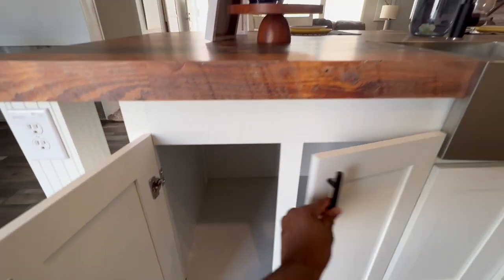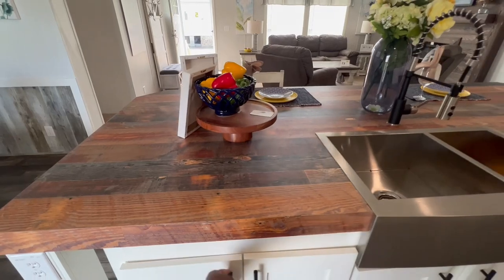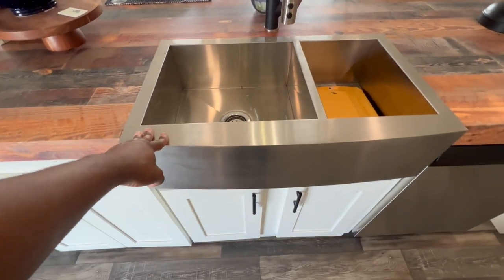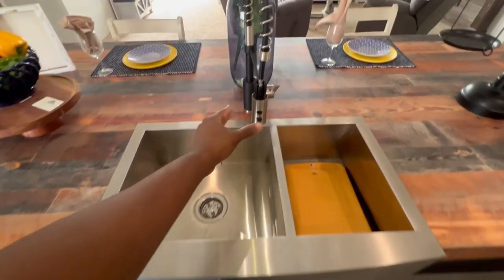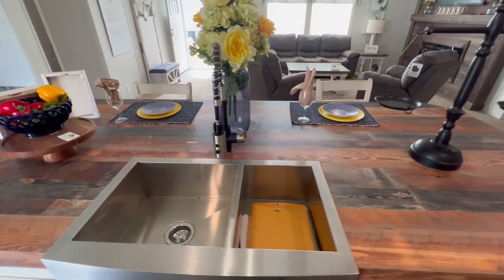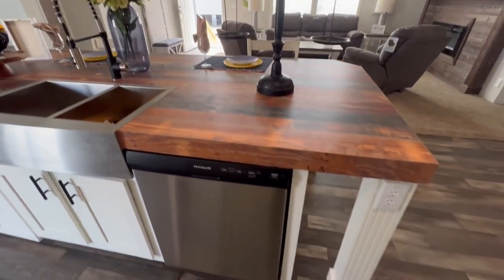Let's get y'all a look at some cabinet space. Got plenty of space in your cabinet. Of course, you would have your sink. This would be your farmhouse sink. And of course, you would have your gooseneck faucet. You have your dishwasher over here.